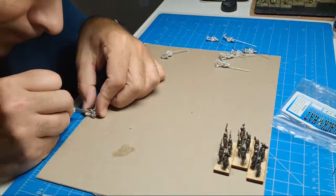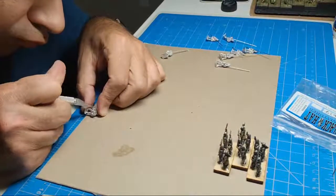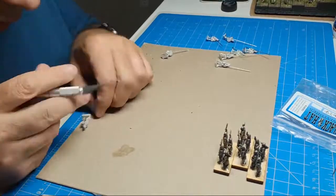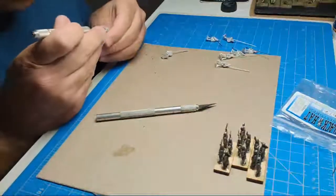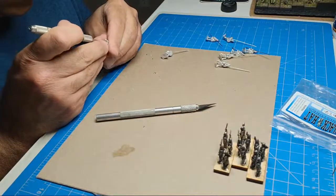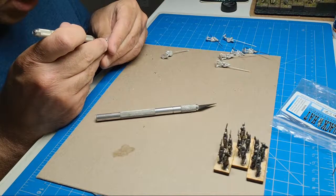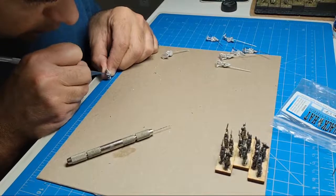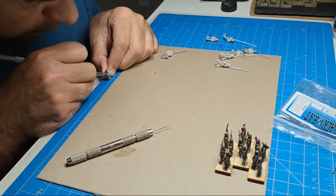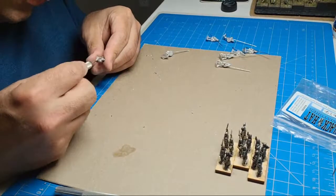Alright. Alright, let's try this guy now. And let's cut this down a little bit so we've got a smooth surface. Okay. Alright, we're going to put this in at that angle, right.